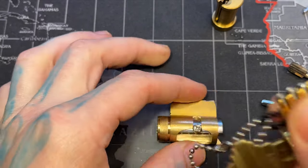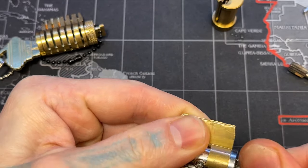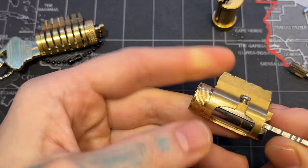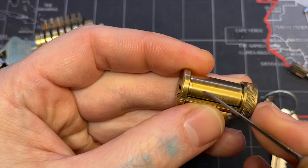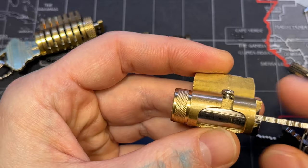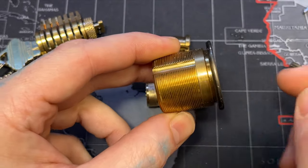An improvement that could be made is to make it into a full cutaway. That way when it's picked and turned, you can actually still see the driver pins above and the key pins below — that would be super helpful. Also, on the plug on this other side, drill or mill out just a little bit of a rounded window so when it's fully turned and picked, you can see the pins just a little bit better. A mortise cylinder would be way easier to hold, though it's a bit more brass to mill away — these Kwikset cylinders make it super easy.